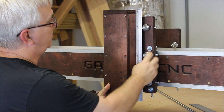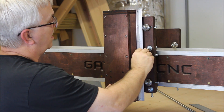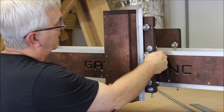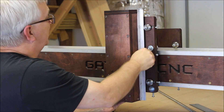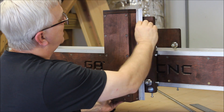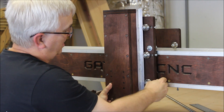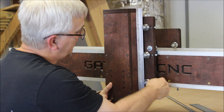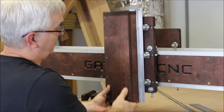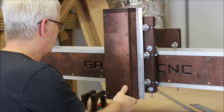Basically, since this is the fixed side, I just take this and stick it over here, make sure these are all loosened up, and move over to one of the other sides. Then I take one of my little adjustment screws — I usually start with the center one — and just start working it in until I can get it kind of snug on there. Same thing with the others; you don't want them too loose. Now I can turn these by hand and the z-axis is locked in there.